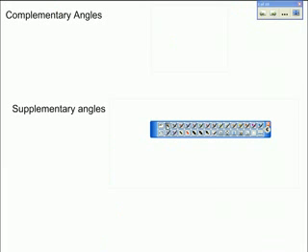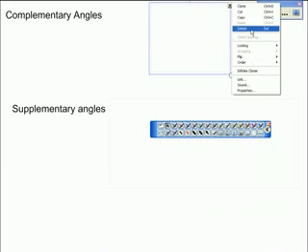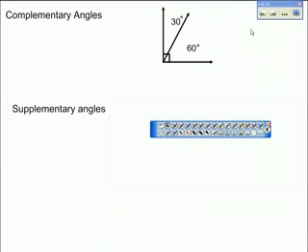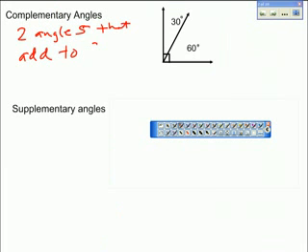All right. So now we're going to talk about some specific kinds of angles. Complementary angles. Complementary angles are two angles, so only two, that add to 90 degrees. Can't have three angles, only two. It could be a combination of 30 and 60, could be 45 and 45, could be 27 and 58. Any two angles whose number of degrees add to 90.